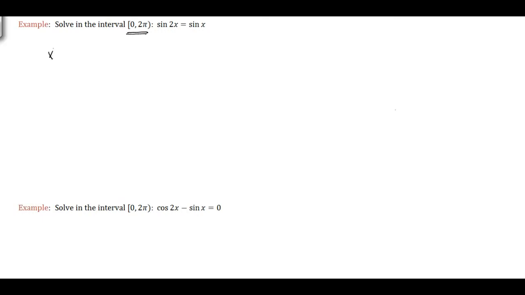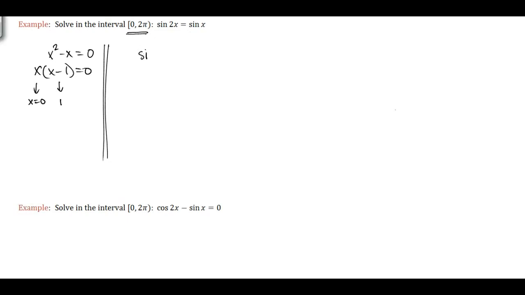Just remember that usually when you want to solve something, it's really nice if you have it equal to 0, because then you can always set your factors equal to 0 and solve them, and you'd be like, oh, one answer is 0 and one answer is 1. And you're like, yay. Well, that's going to be the same thing for our trig identities. We're going to wish that some of these things equal 0. So here I go. Notice right off the bat, I would love to solve this. However, the problem is that it's not equal to 0. So I can't divide both sides by sine, because we all know that sometimes that would be dividing by 0. So we're just going to subtract it.